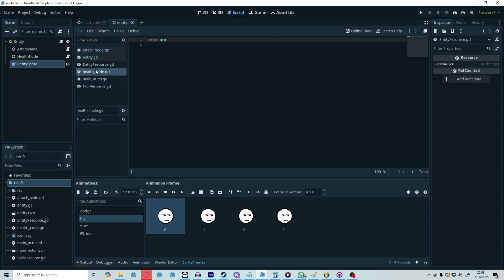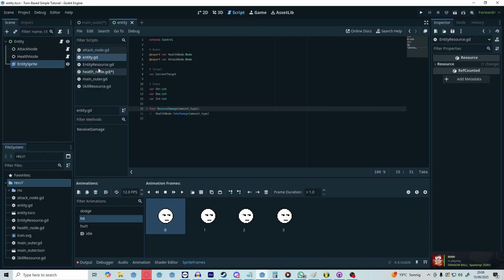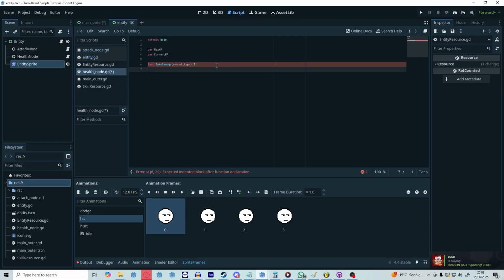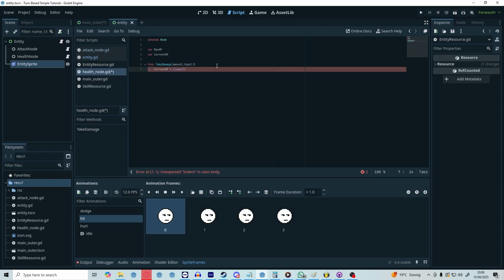That's all fine. Health node doesn't have any health, so we're going to do var max HP, var current HP. We do func take damage, amount, type, and then current HP equals clampf current HP minus amount. The reason I'm doing clampf is because we could actually just do this to heal as well. You could do minuses in the heal.